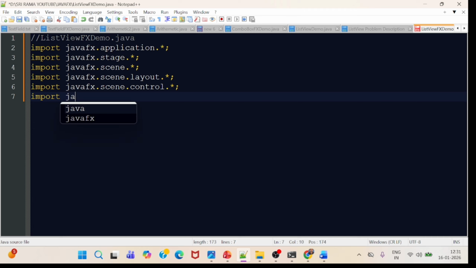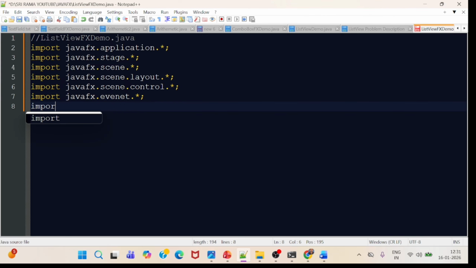Import javafx.event for event handling. Import javafx.geometry, for arranging the FlowPane component on the scene.